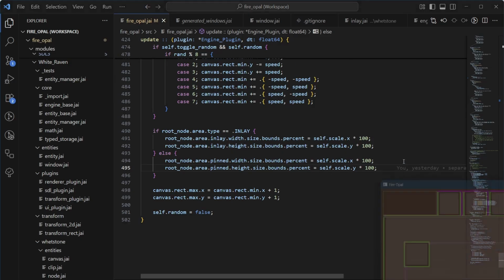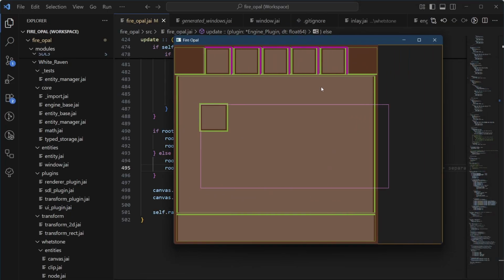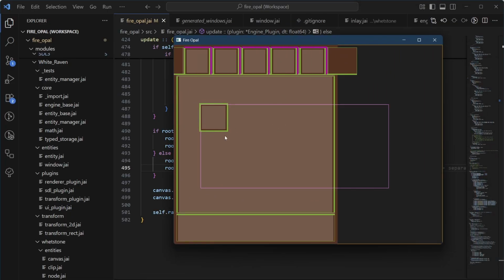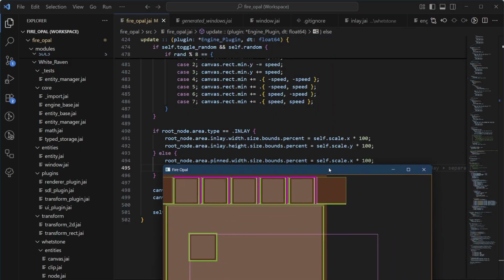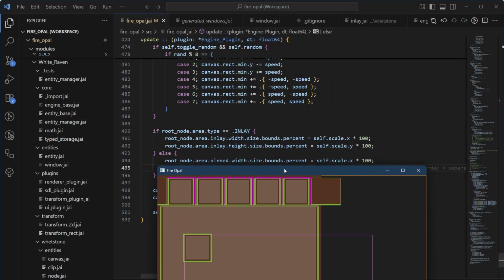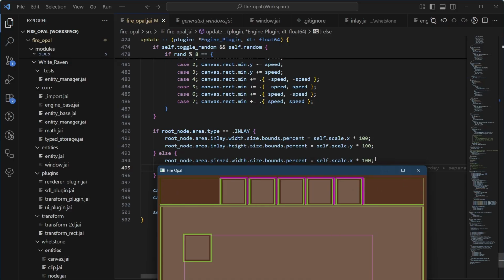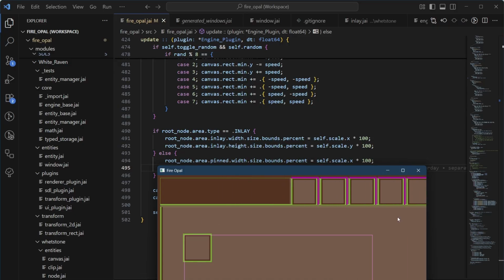So when you see me squeezing that to the left, that's just me pressing one button, and it's just setting the percent of the bounds the area is taking, because basically scale 1 is the 100%. I can even make it bigger, by the way.